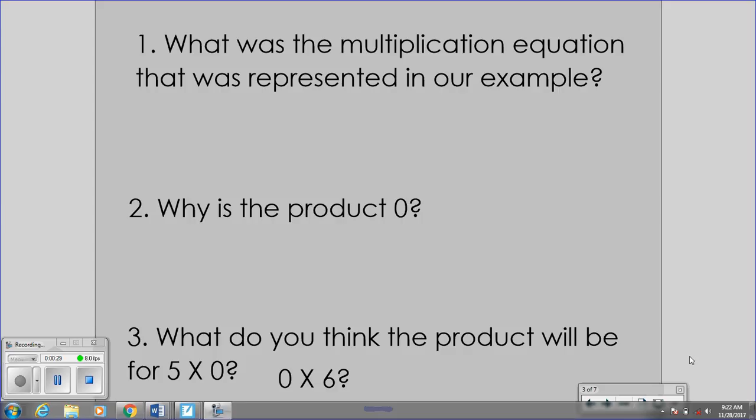What's the multiplication equation that we use to figure out that last example with Natalie and Grace and Susie? What was that multiplication equation? Eva? Groups of. What? Read the whole equation for me. What was the multiplication equation represented in our example? I want a math equation, a number sentence, if you will. Aiden, do you know what I'm talking about? Go for it. 0 times... Think about how you would say it. 0 groups of 0. Did I have 0 groups? What? 3 groups of 0. I had 3.